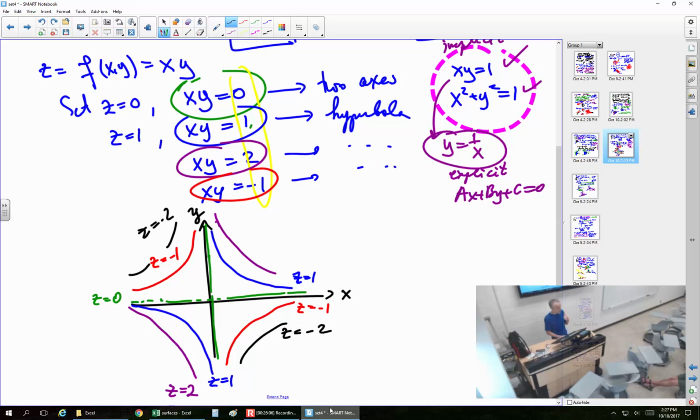This is the method for studying functions, all functions of many variables, including not only 2 but 3 and higher, and that is the reduction to lower dimension is the method that I want you to learn. So here we are reducing the surface to a bunch of curves, and then we'll do the same with a function of 3 variables, and that would not then be as easy. And a function of 3 variables, you cannot plot.